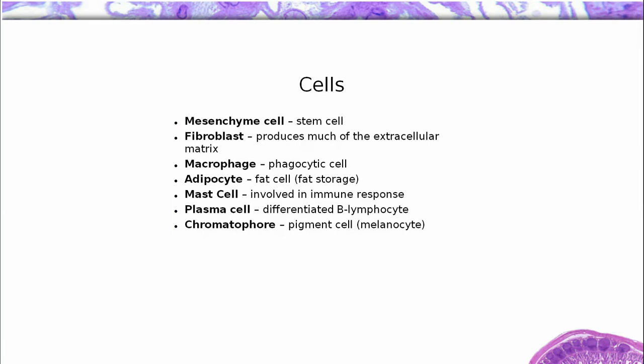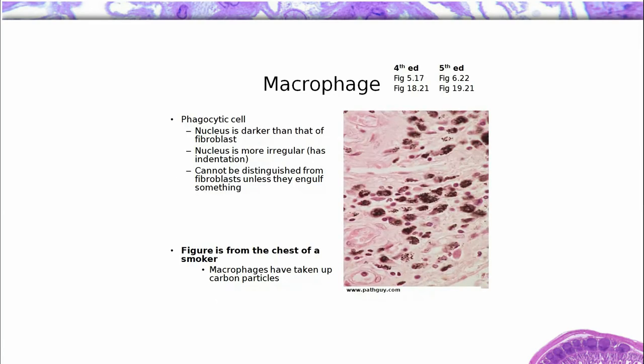The only way that pathologists can tell if it's a macrophage is because they have specific staining techniques. They can use specific antibodies against surface components on a macrophage that will help them to identify it positively as a macrophage. With a typical H&E preparation, which is what you guys will be looking at, you can't tell. So don't try, because unless they look like this, you can't tell that it's a macrophage.